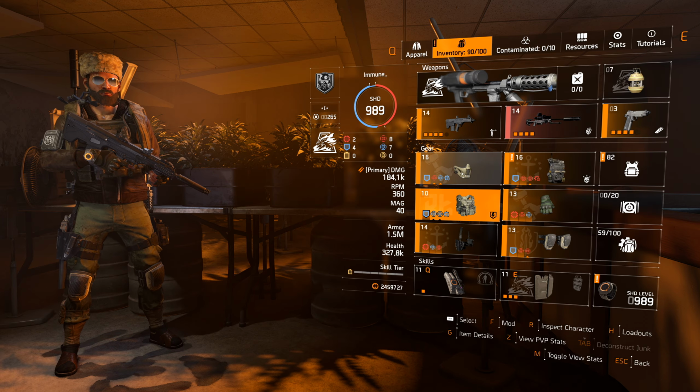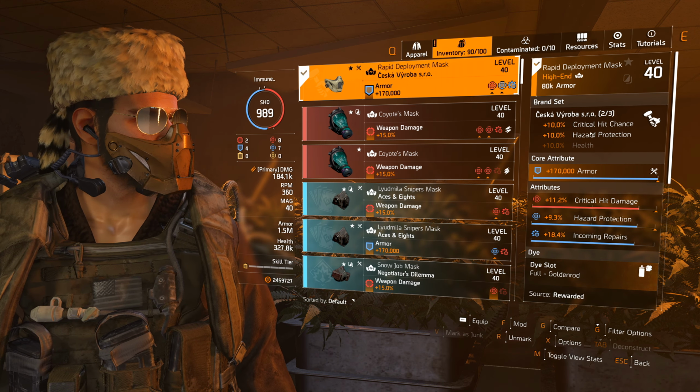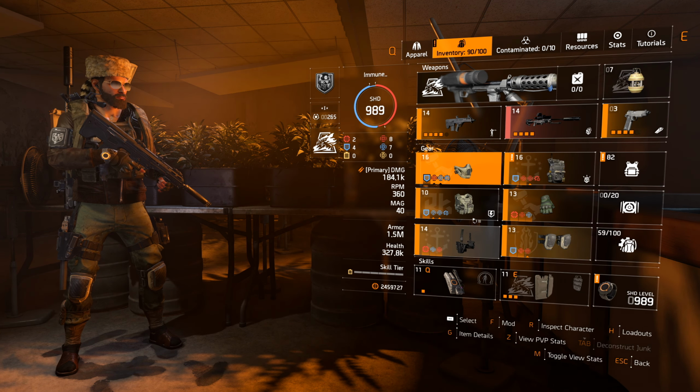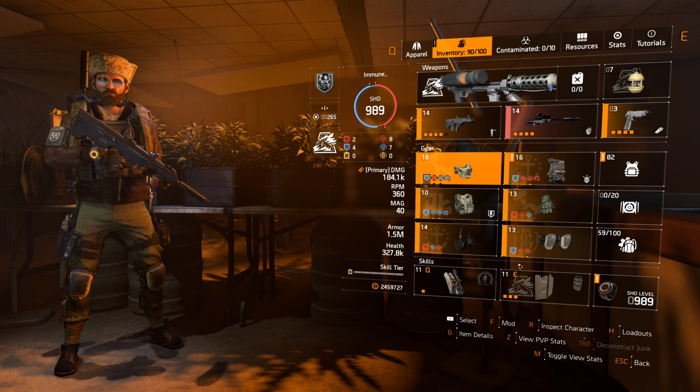I run 2-piece Cheska, however, because I do like the hazard protection. It helps you get to that 60%. Again, you want to get hazard protection and crit damage rolls, just like my previous 2 builds, anywhere you can. Because this doesn't have as much crit chance, perhaps you could trade a couple of these rolls for crit chance if you have the pieces to do it.